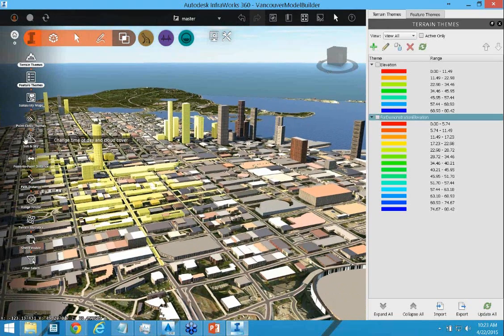So again, fantastic perspective and easy to create tools.